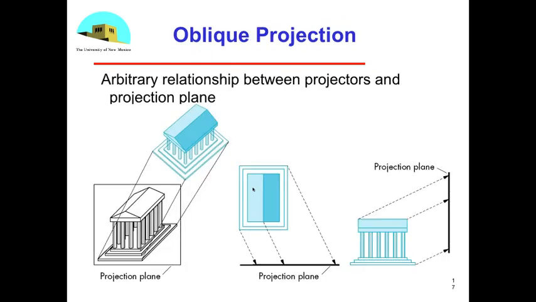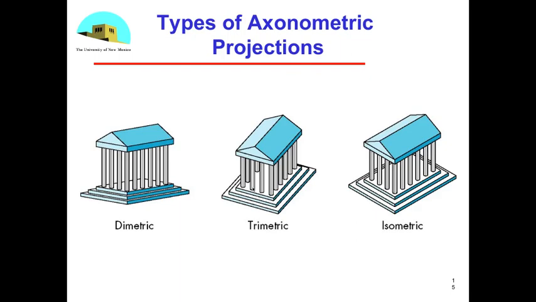Now, I probably should have pointed that out before. Let me go backwards for a second. If you look at the isometric, if there was a circle on any of these faces, say a decoration, what would they come out as? They'd come out as ellipses. You cannot preserve circles in axonometric projections. So you get the advantage of seeing three faces, but you have the disadvantage of angles being changed or not preserved. And if you have something like circles, they become ellipses, and that just doesn't look right.